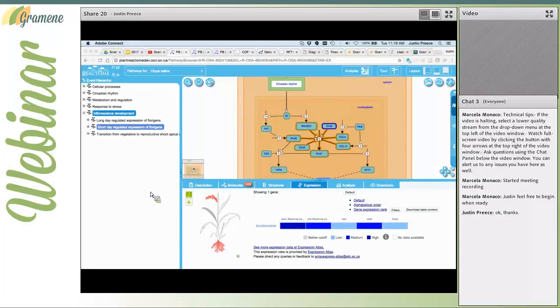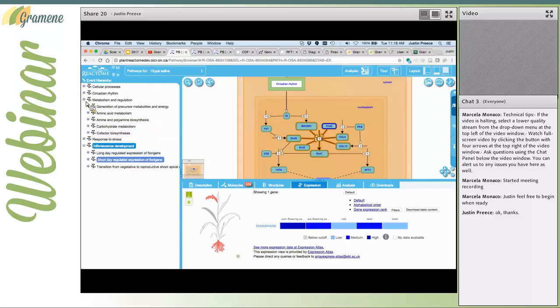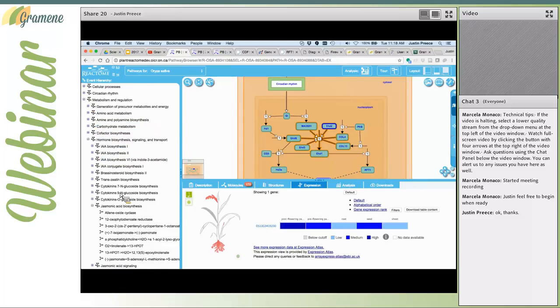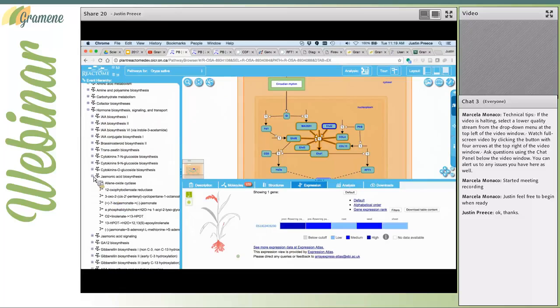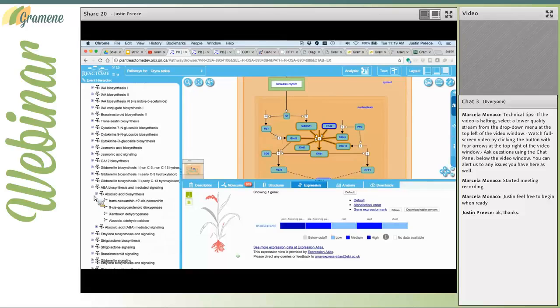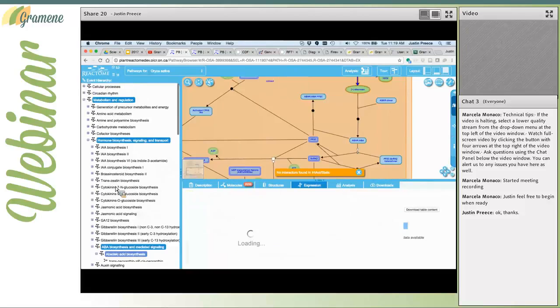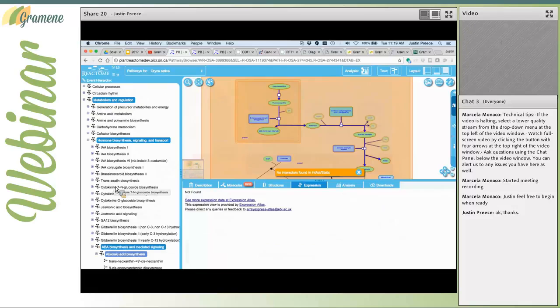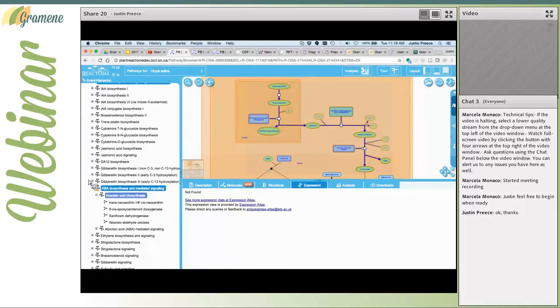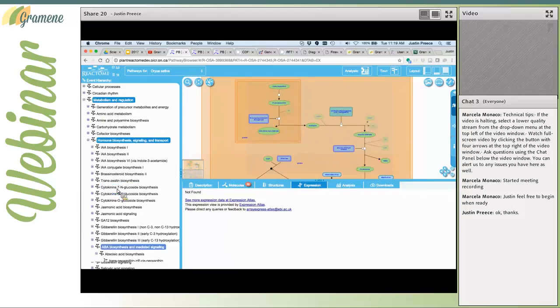Another example of the Atlas baseline expression data. Let me go ahead and switch species. I'm going to go back to our ABA biosynthesis model. You'll notice that it highlighted, since this is a subpathway, it will actually zoom in on the portion of the larger composite pathway.